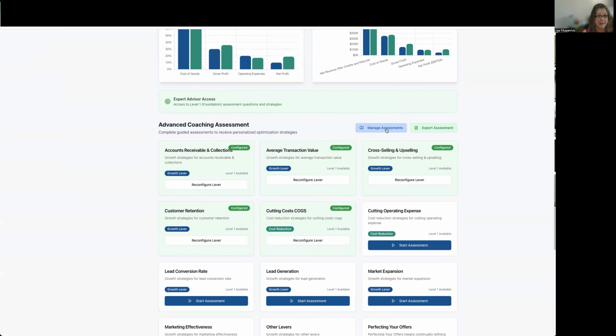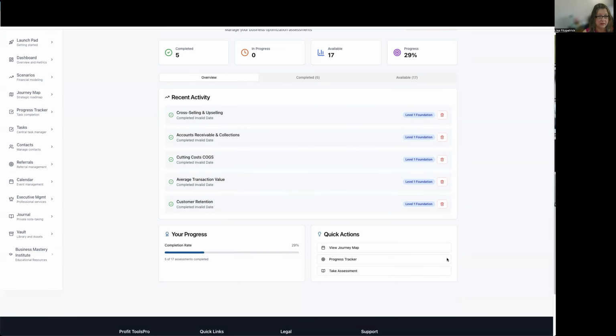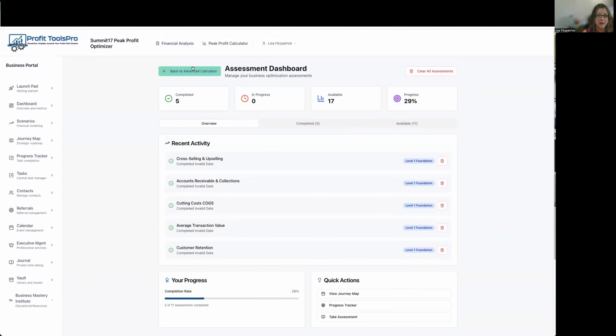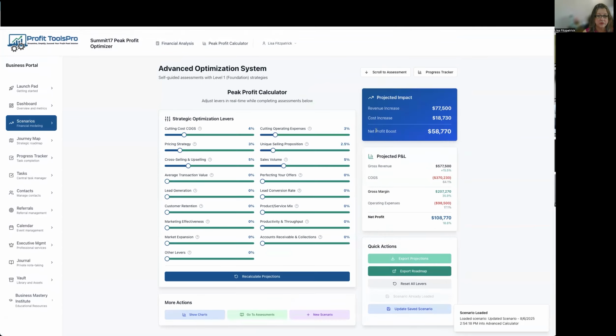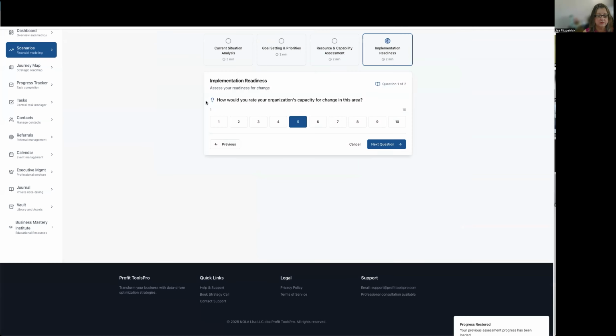Then you can go back in as an advisor, logged in as them or for yourself, and guess what? You can trash and have them start all over again and reset their entire journey map. You can also have them go back in now, even if they're turned green. They can reconfigure the lever.